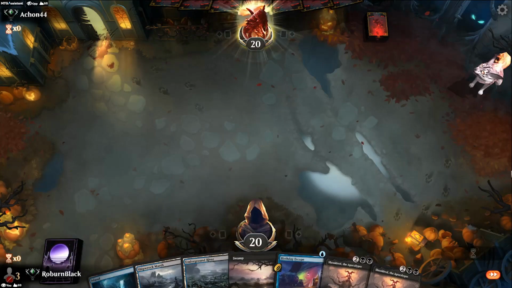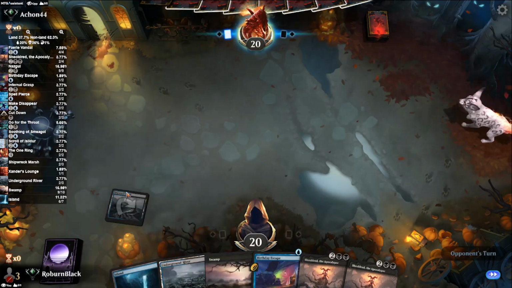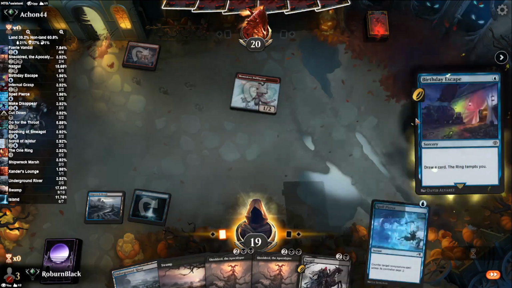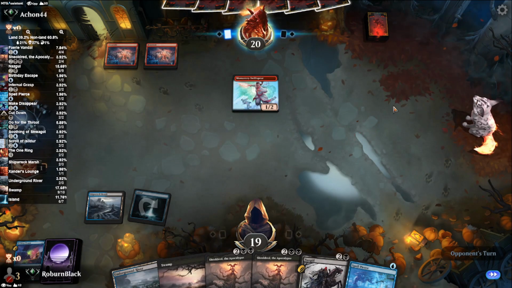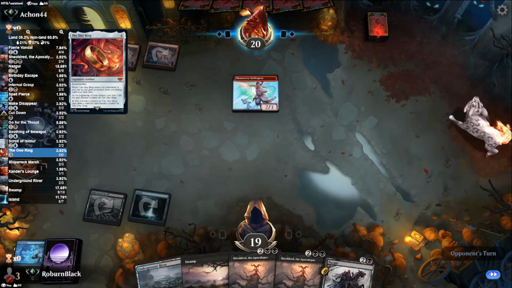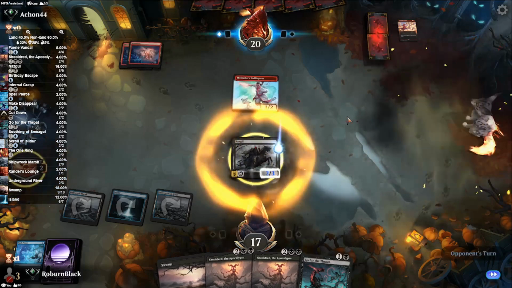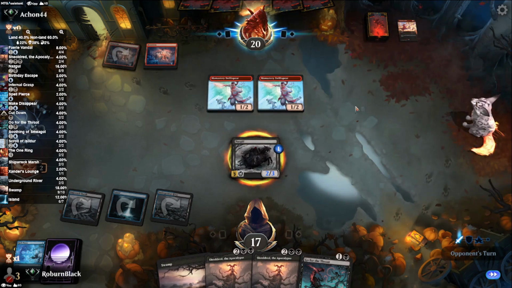This kind of sucks, but I'm gonna go for it. Ooh, a Monastery Swift Spear, very nice. Bingo. Very nice. Okay, great. Spell Pierce is good stuff. What's he gonna do with it? I'm not happy about running that, but Monastery.